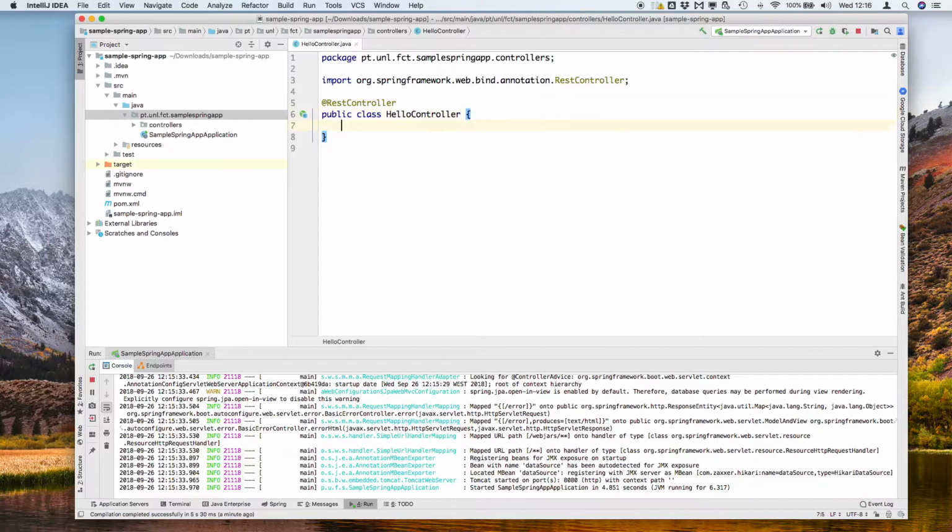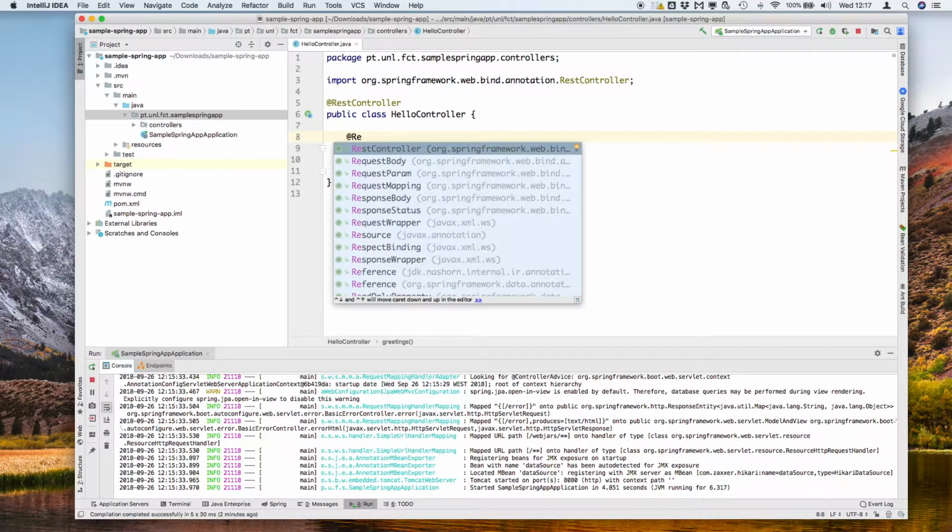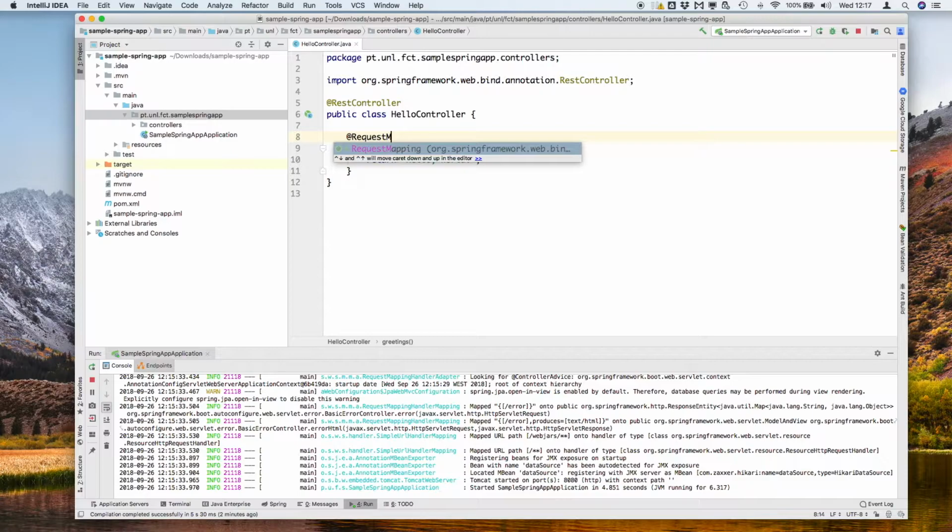That means you can now declare some methods. Say we have a method called greetings, which returns the classic hello world message. To map our method to a URL, we need to add another annotation, request mapping.